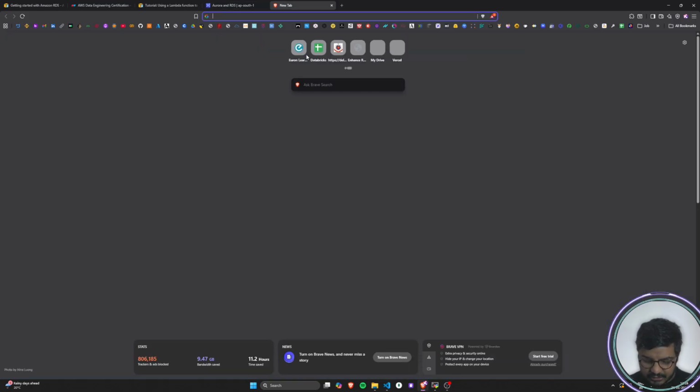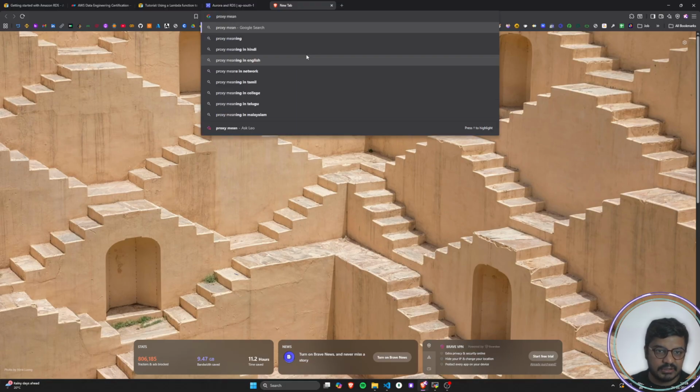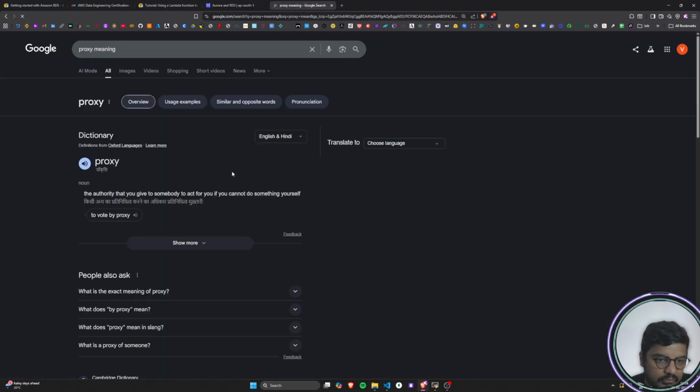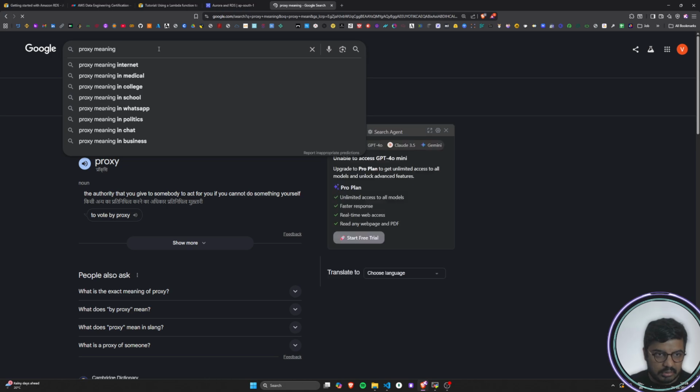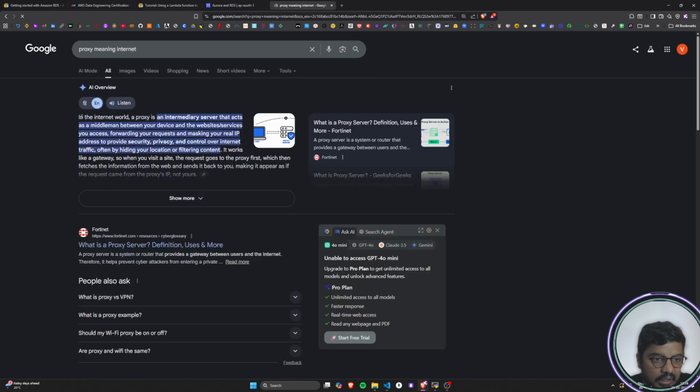If I show you what a proxy means in internet terms, a proxy is an intermediary service that acts as a middleman between your device and the website service you access.